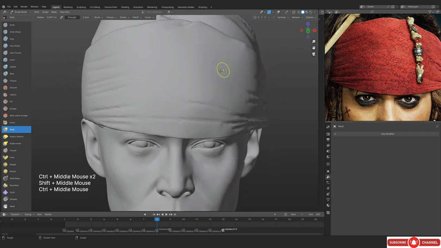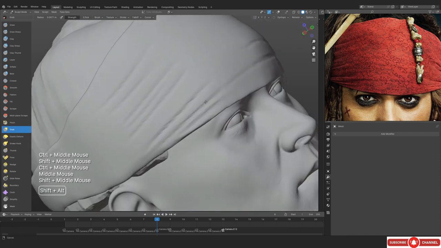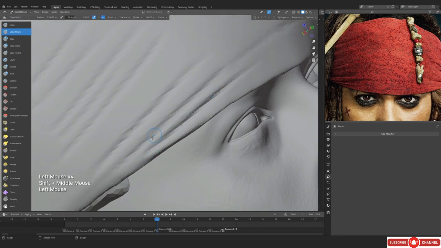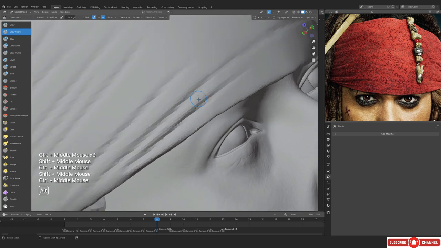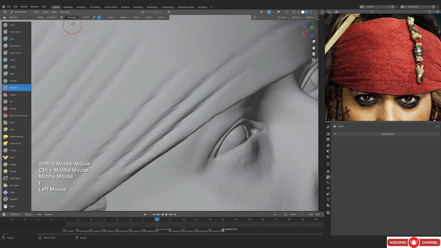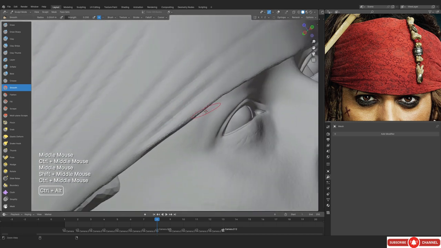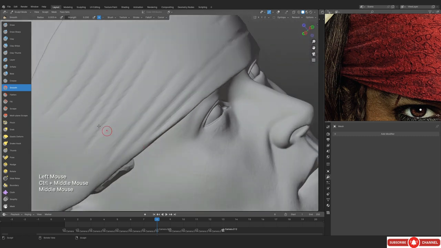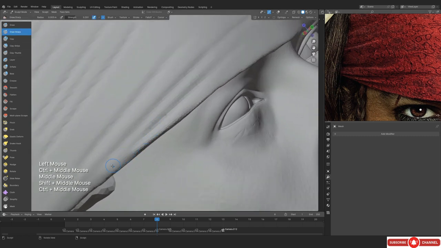Alright, so now I guess we only have the marks, we actually just need to start adding some volumes. So yeah, this is what I'm doing. I'm just going to try to make these marks a little bit deeper so that I can add some volumes. You can see that the smooth strength was a little bit too much, so obviously I had to change that. And yeah, just going to try to match the volumes. You can see how it is tightly going as they're going back.